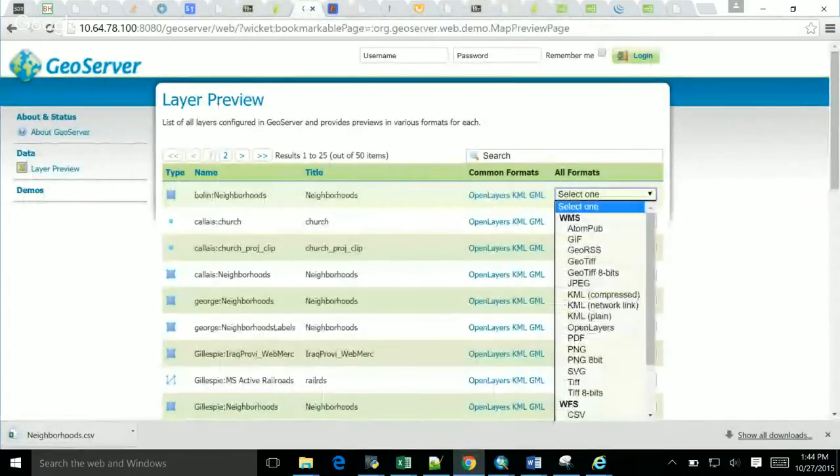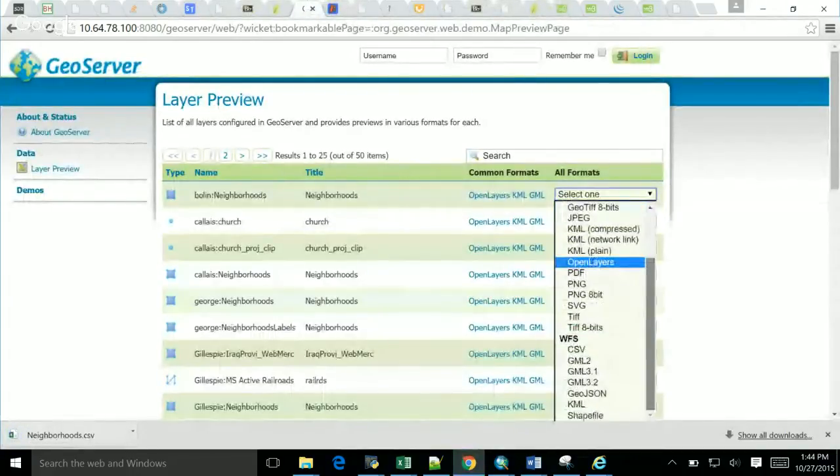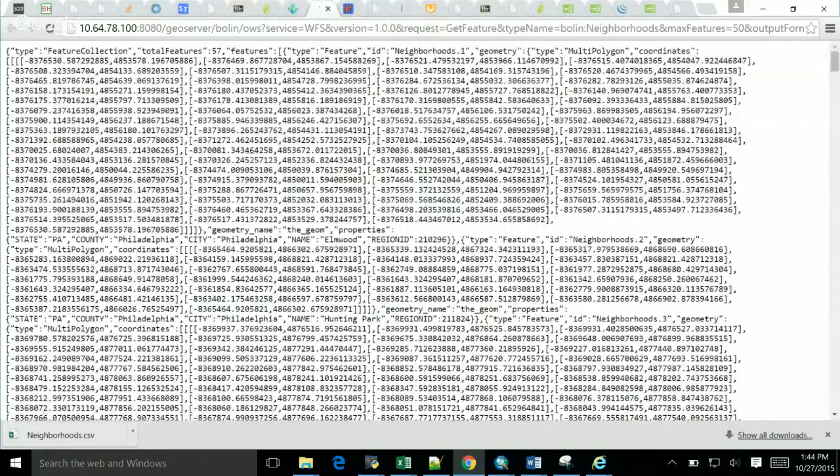If you search under all formats and you go down under WFS, you can select GeoJSON. So if I hit GeoJSON here, you'll notice that GeoServer converted that shapefile, and it turned it into GeoJSON. Sorry.